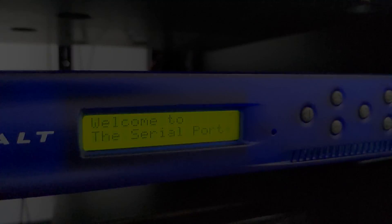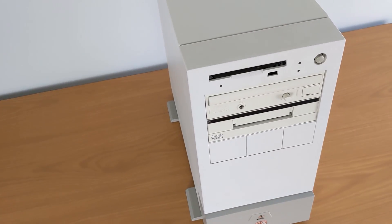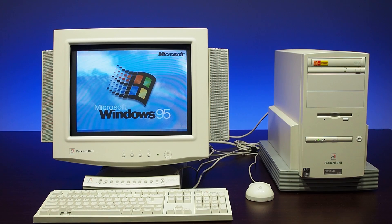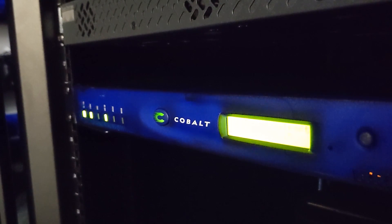We've now got a fully operational server appliance live on the internet, but that's not quite the end of our rack's journey. Our purpose here at the Serial Port is to preserve and share these relics of the past, and we have an exciting development to share with the community. Now that we've got our rack online, what better way to showcase it than to use it as it was intended?